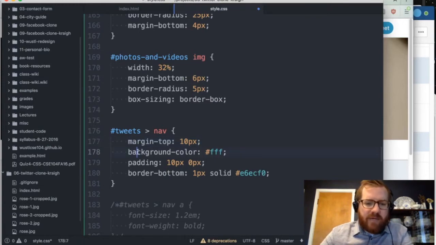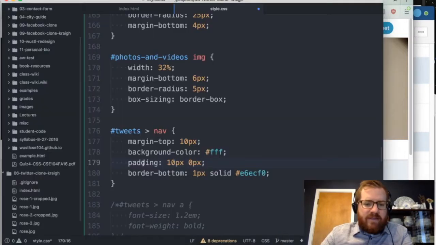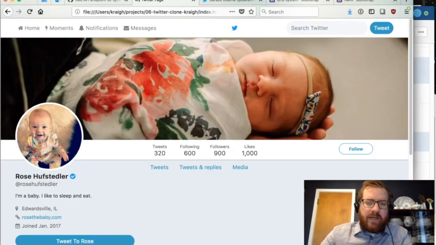So we've got the margin top, we've got the background color of white, and then I also added some padding. So I added some top and bottom padding of 10 pixels, just to give it a little bit of space on the top and on the bottom. And then I've also done border bottom of 1 pixel with this gray color.